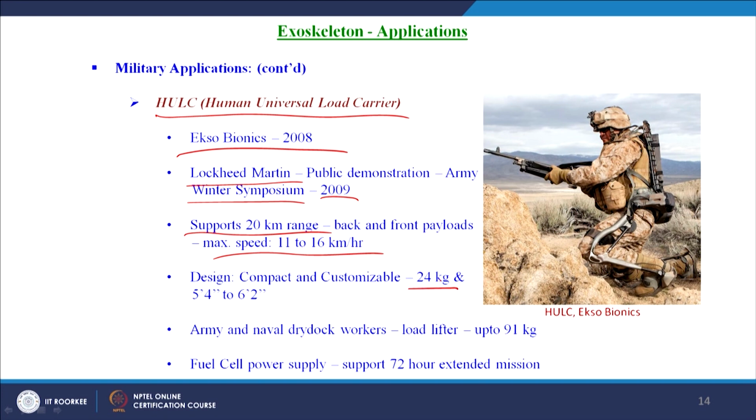It weighs roughly 24 kg approximately, and it is suitable for the soldiers whose heights vary from 5 feet 4 inches to 6 feet 2 inches, and it is used as a load lifter for the army and naval dry dock workers, and it can lift up to 91 kilogram, roughly 200 pounds, and it is powered by fuel cell, and it can support a continuous 72-hour extended mission.